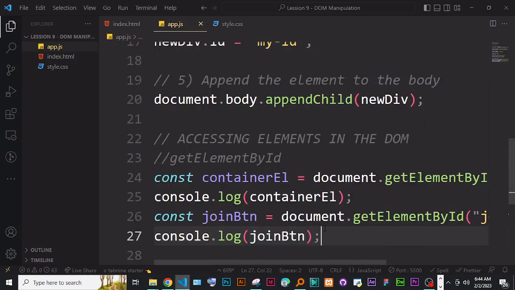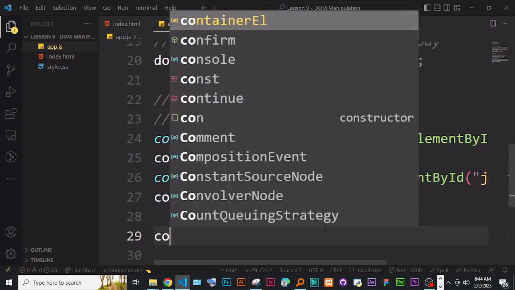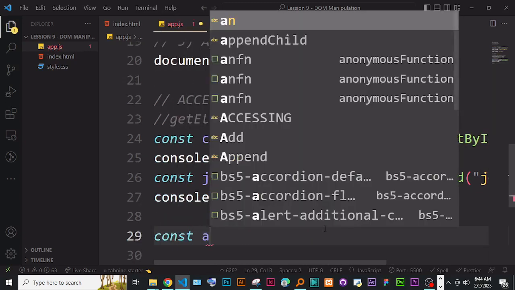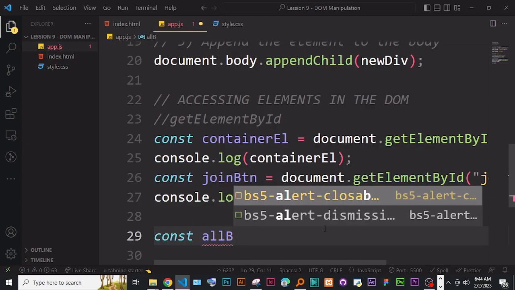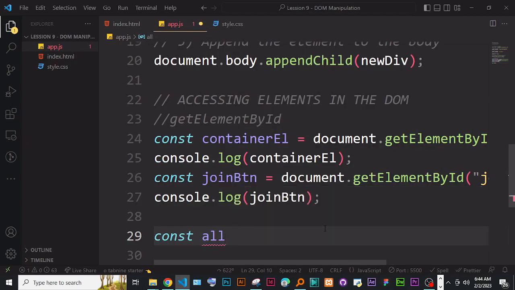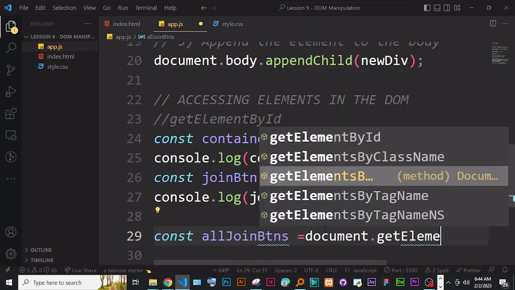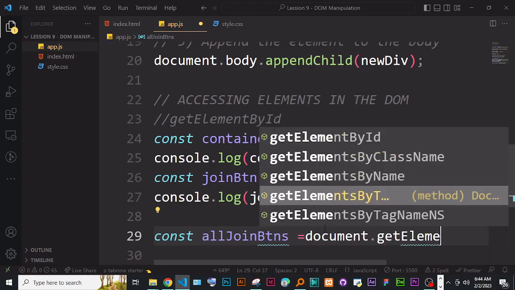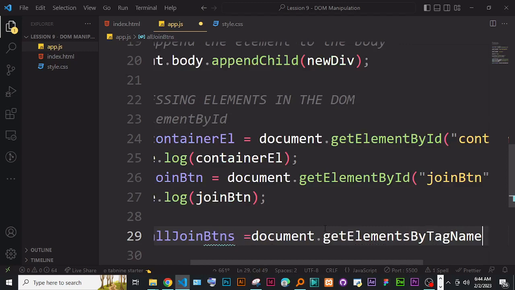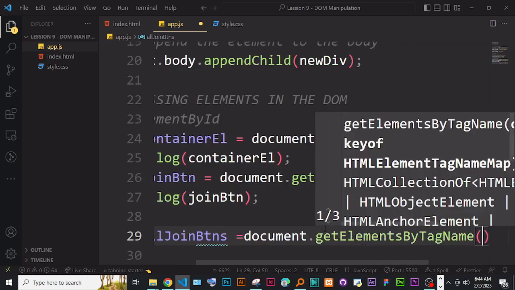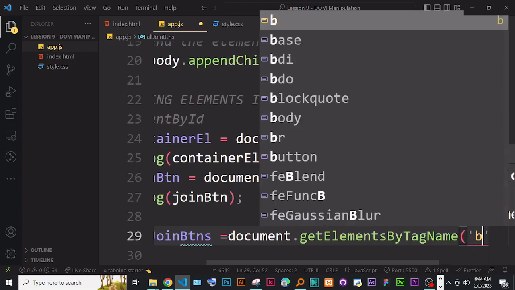So now I could just say const allJoinBtns is going to be equal to document.getElementsByTagName, by tag name, and the element you're talking about is a button.